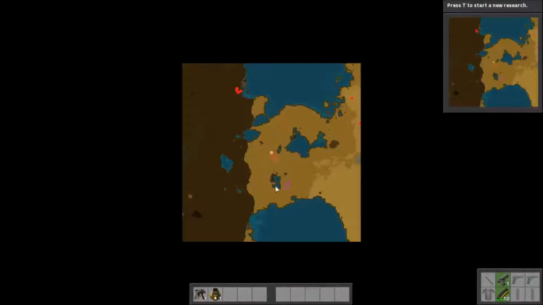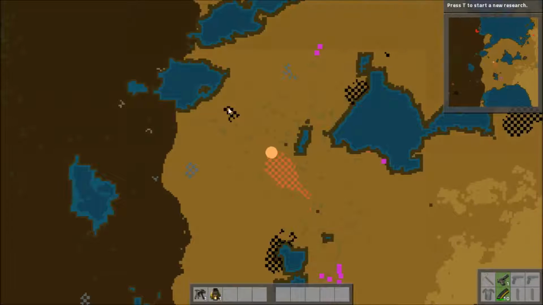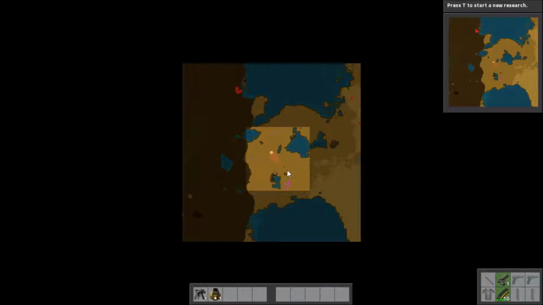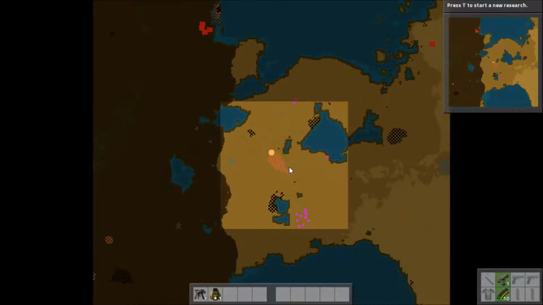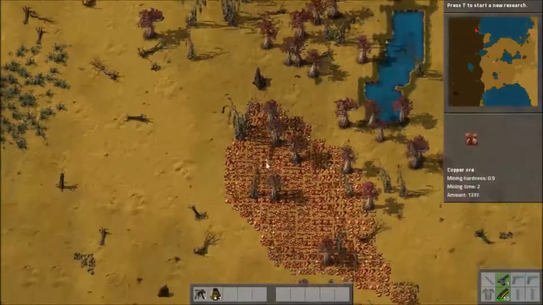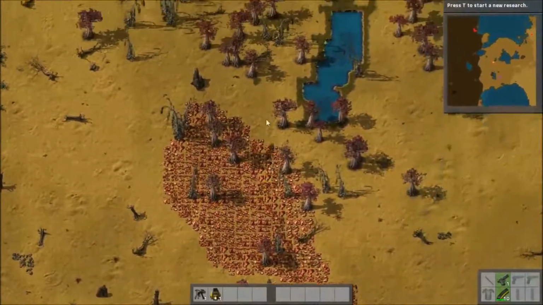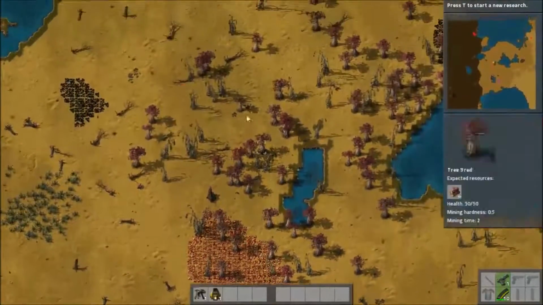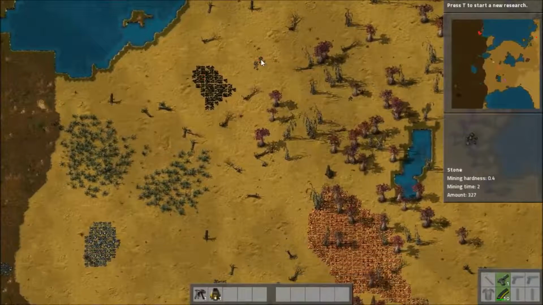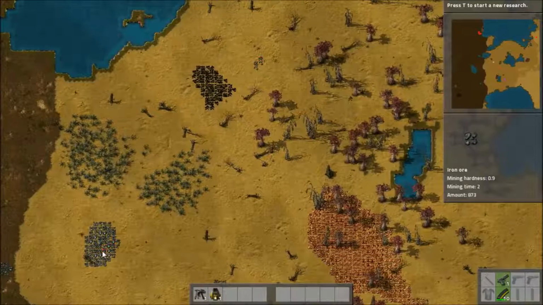Alright, check out what we got here. We've got a little bit of coal over there. We've got a little bit of copper over here, iron ore. Yeah, but I see no stone. It looks like we've got a little bit of stone over there. Look at that, looks like an enemy base. Alrighty, let's get into this. Got some copper ore right over here. Iron ore, coal, sorry. We got some stone over there, and iron ore over there.